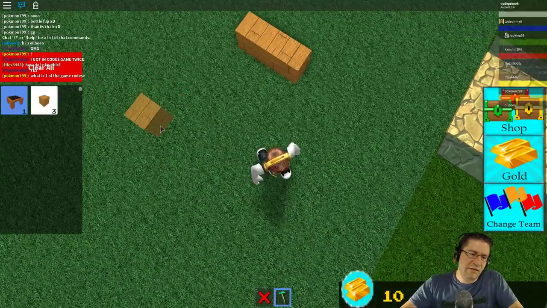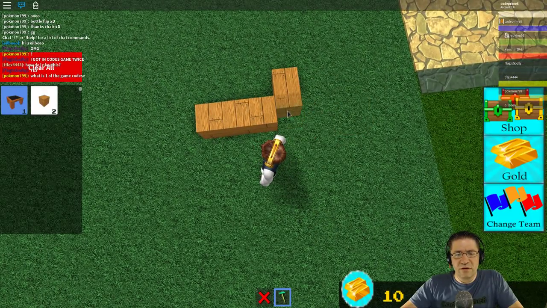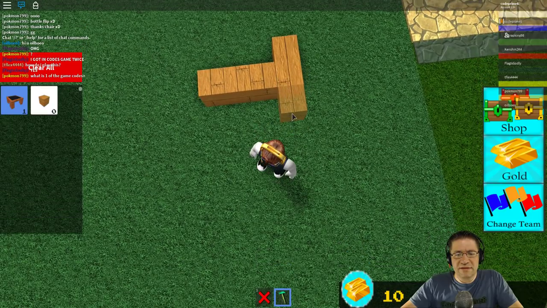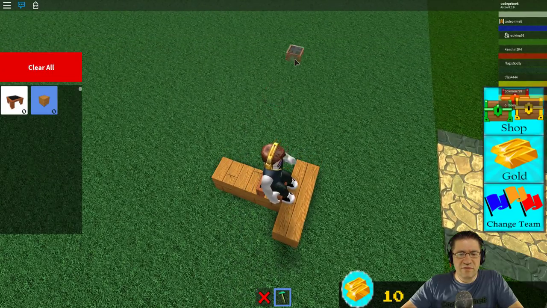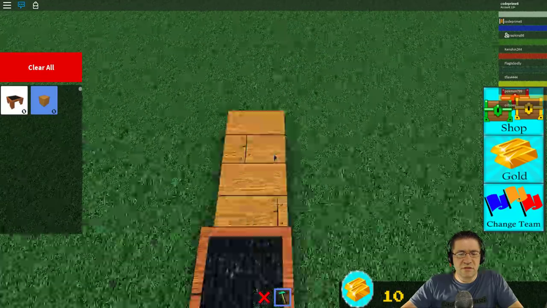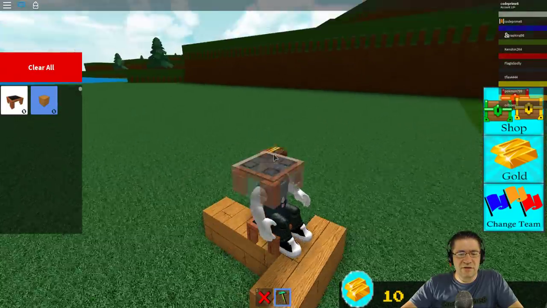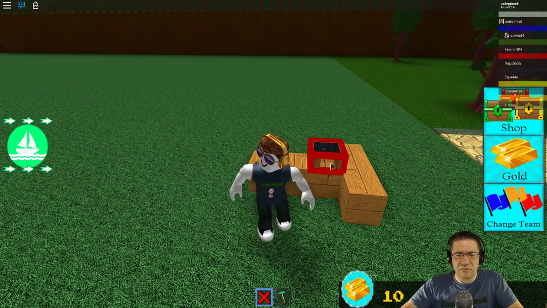1, 2, 3. And let's do it like this. 4, 5, 6. That's all I got. That's it. And we'll put that right there. And that's it. So. Oh no, I'm sitting the wrong direction. Can I go that direction? Or not? That's cool. Delete it.